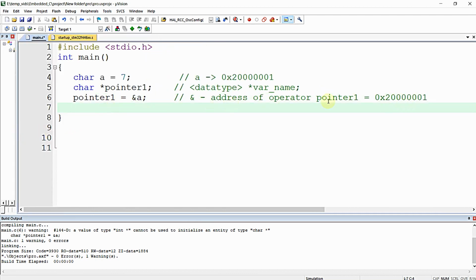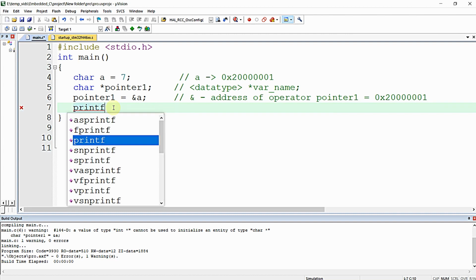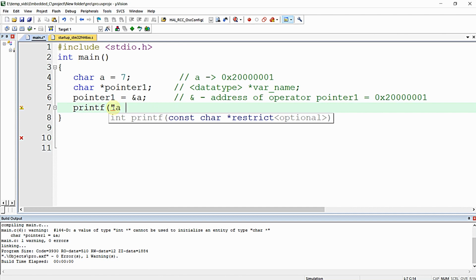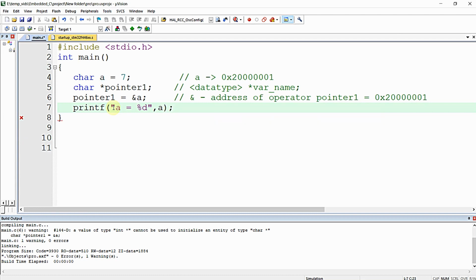So now, since we have the address of a in the pointer variable called pointer1, you can dereference this pointer1 variable for fetching the value of the variable a, since we stored the variable a address to the pointer1. So in the next line, I am just going to print the value of variable a: %d comma a, like this.